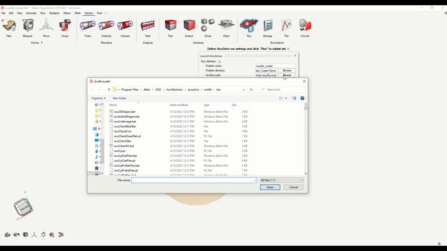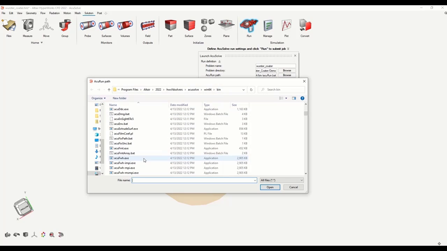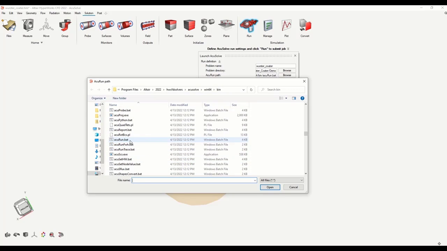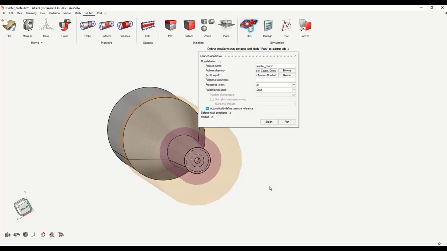The AcuRun path needs to be where you have installed AcuSolve. Choose AcuRun. Parallel processing with 12 processors, and run.